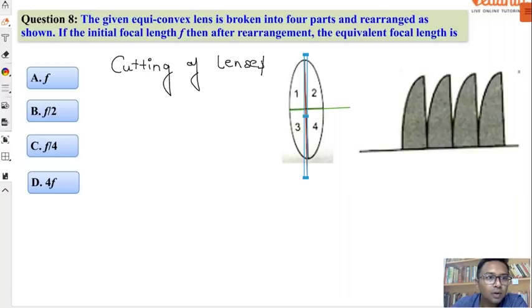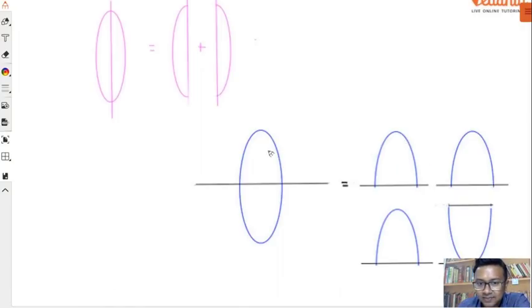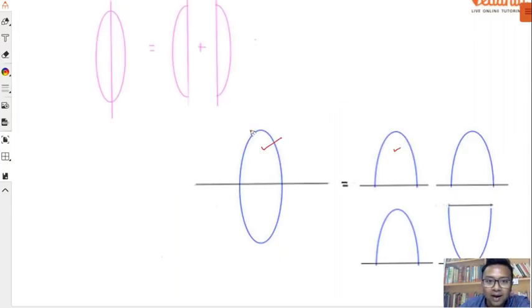All right. Now, students, simply if I am making the cut along the x-axis, then what I'm going to get is a portion something like this, right? This is the top portion out here. So this is what I'm going to get. And if I make the cut along the y dash, then students, what am I going to get? I'm going to get a part something like this and this.